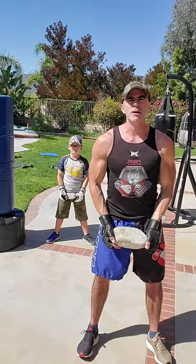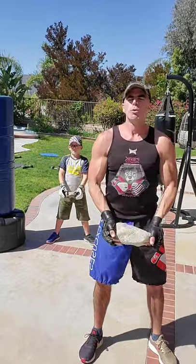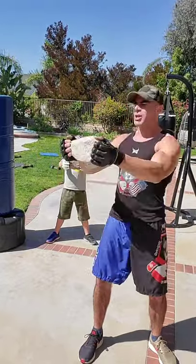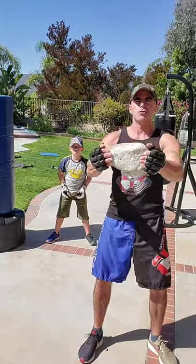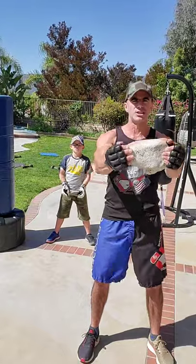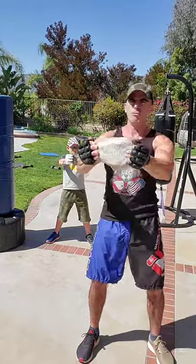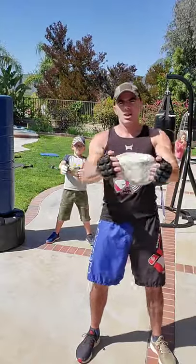All right, now we're going to go no pivot to the left. So straight up, twist, no pivot of your feet. We're just getting your hips, legs, shoulders, mainly your hips and your lower back and your legs ready for all these hooks we're going to do, all this rotation. We're preparing you for the rotation of these punches. Up, twist, middle, and down. One more. Boom.